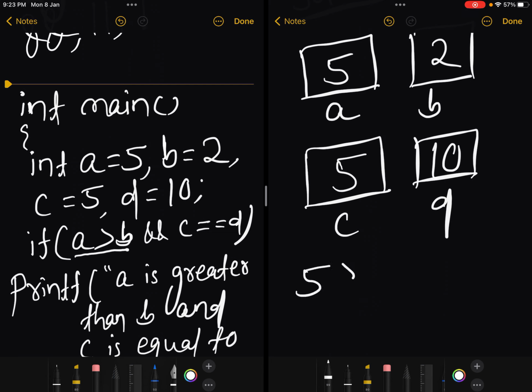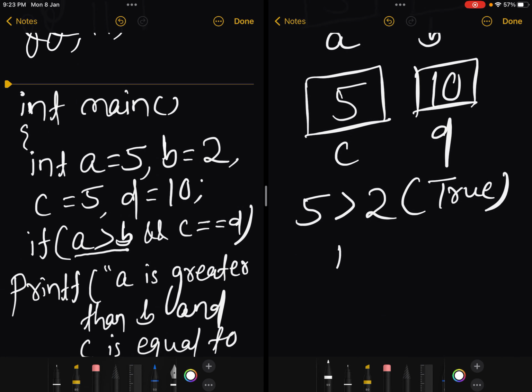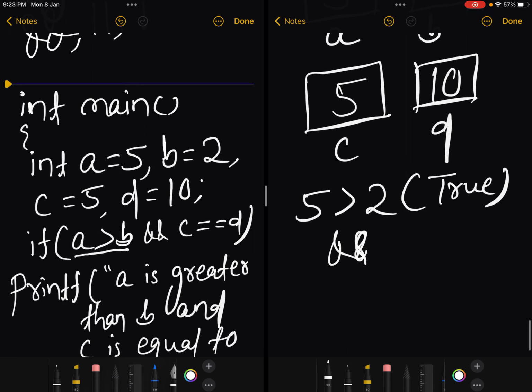So 5 greater than 2, it is true. Now logical and with c equal to d: 5 equal to 10, no, it is false.